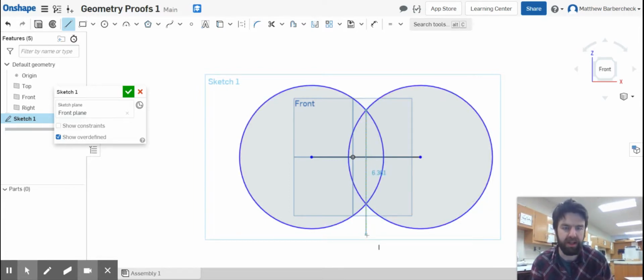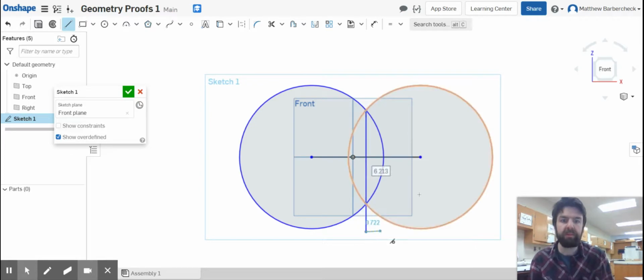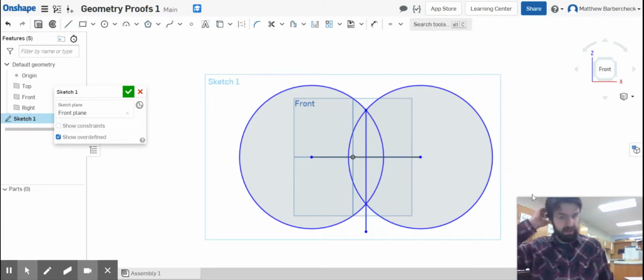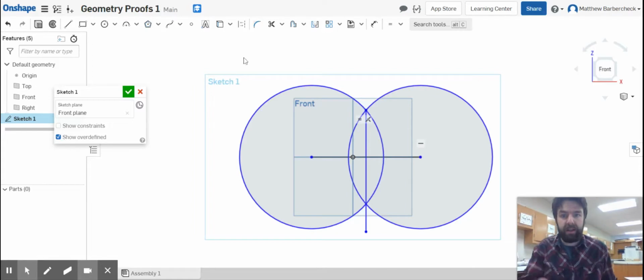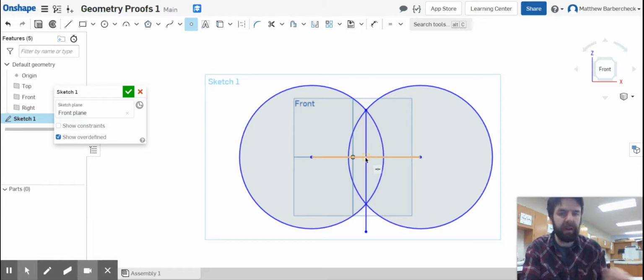And I bring this straight down, and all I got to worry about here is that the vertical symbol pops up. Okay, see, not vertical, not vertical, vertical. See the symbol that pops up? Now that only works if you made sure your first line was horizontal. Hit escape to turn off the line command. Notice that line goes right through the middle of that segment.